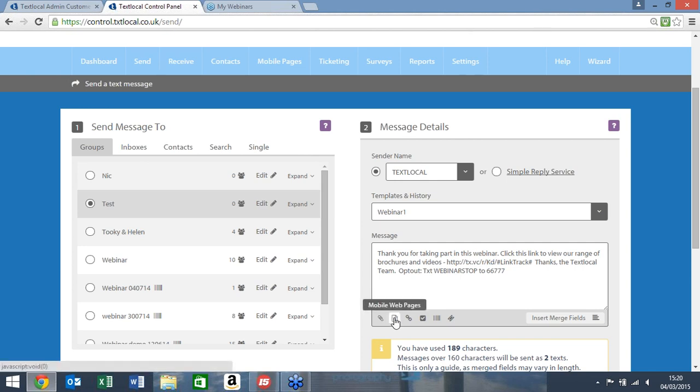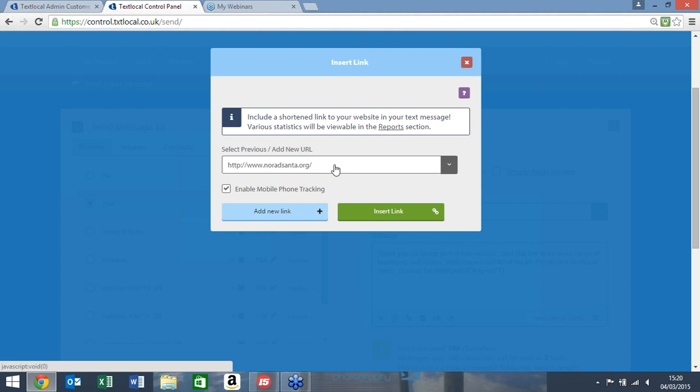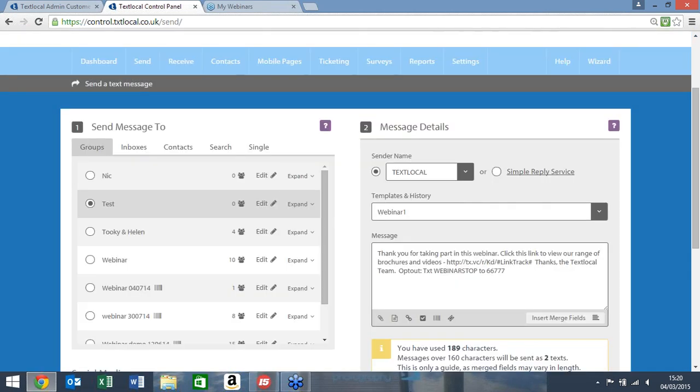You've then got the facility to create web pages. Now this isn't to be confused with creating websites. It's literally the facility to create landing pages that are specific to the outbound text. They're created within our system, they're hosted by us, and they're created in this section here. You've then got the most basic form of link, which is the short link, and that literally is just the facility to free type your website and allow the recipient to click and go through to that site.